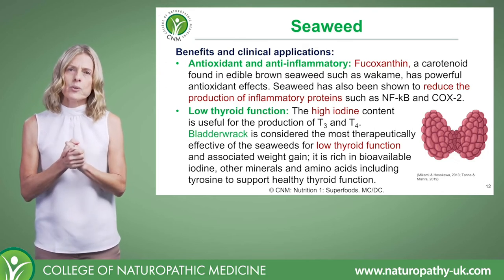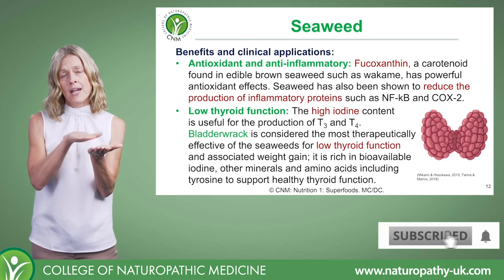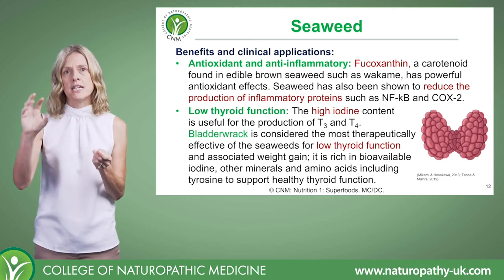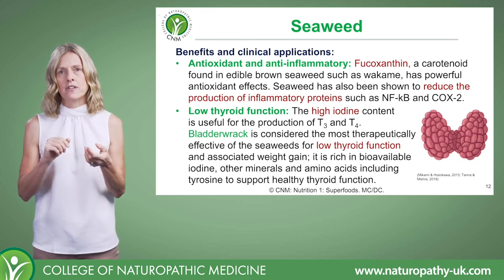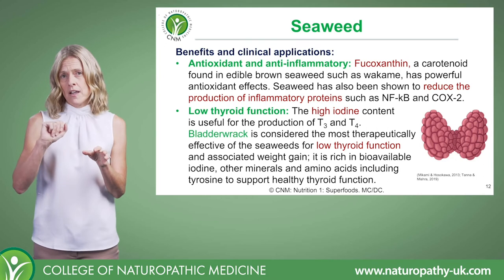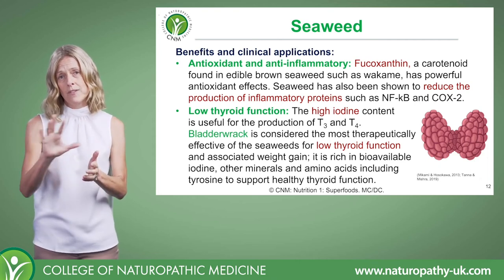This is so important because in the UK it has become recognised that there is fairly widespread iodine deficiency. It's not a new concept — iodine deficiency in the UK, and in many countries, was identified in the late 1800s and early 1900s. Quite a number of countries — the US, Australia, New Zealand — fortified their table salt with iodine, and that was the avenue they took to address this widespread deficiency. That didn't occur in the UK.